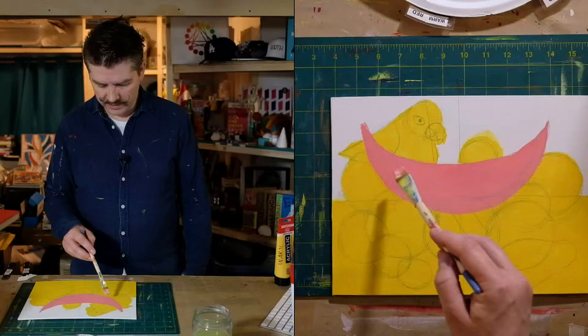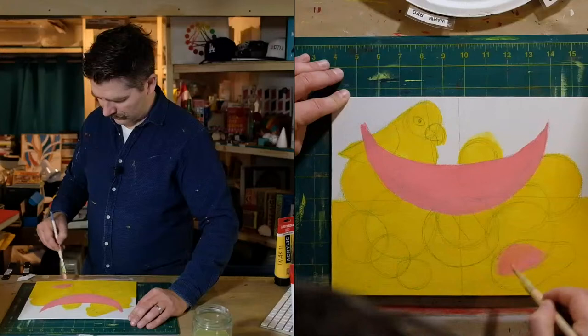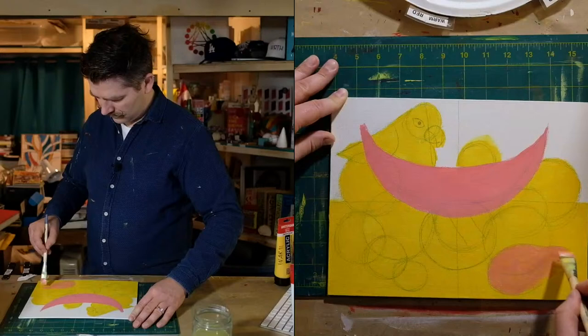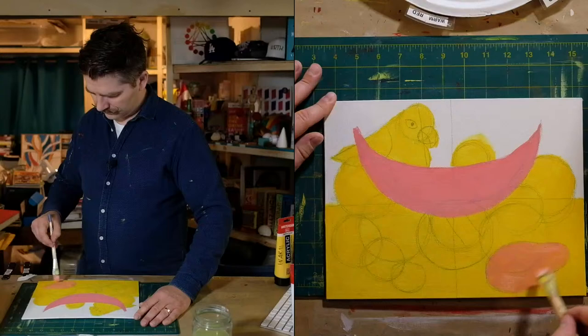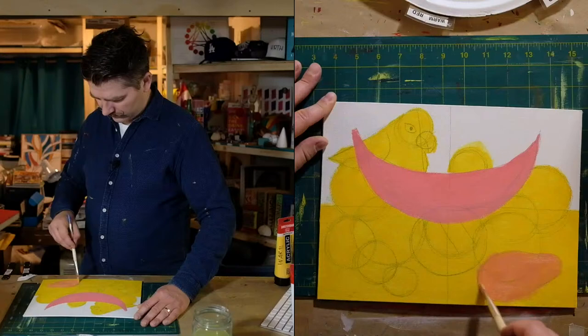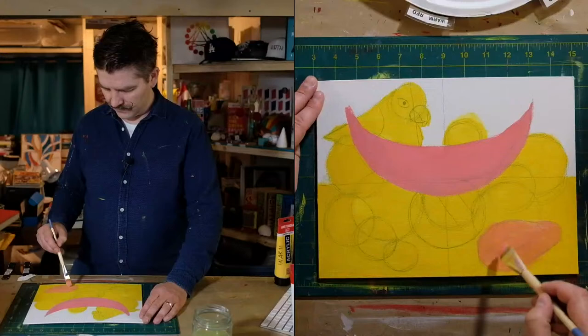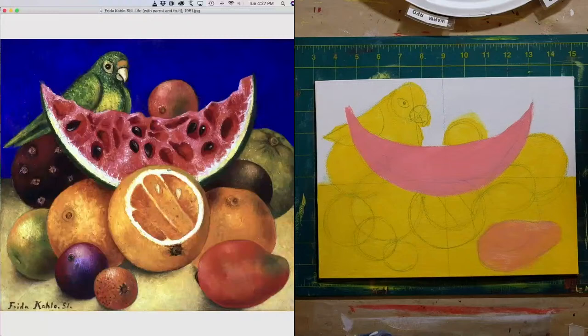Okay, I could have used this same kind of pink color for this pomegranate. In fact, if I got a little bit of extra paint on here, let's do a little bit of that. The colors are going to mix a little bit. The more paint I got built up on here, the easier it's going to be to paint anything anyway. Okay. And also, often when I'm doing this, I kind of go a little bit over the lines, because if I want to hide some of those lines, ideally you would have drawn a little bit lighter than I did. So you shouldn't have such a problem hiding your lines. Okay. So let's just take, where's my original image here again? Let's take a look at this here.